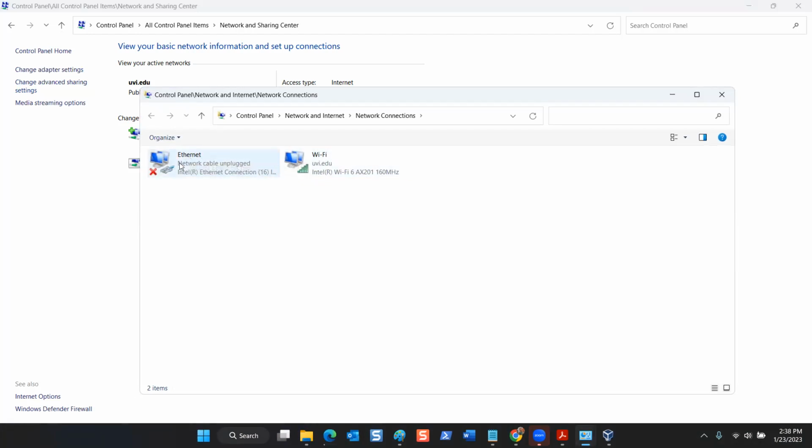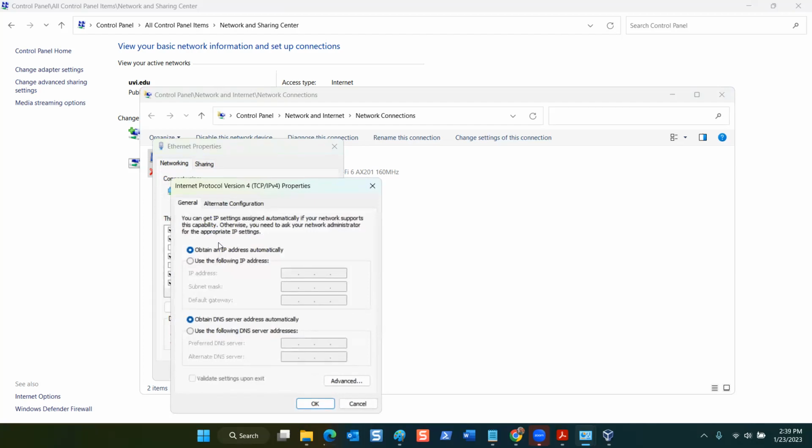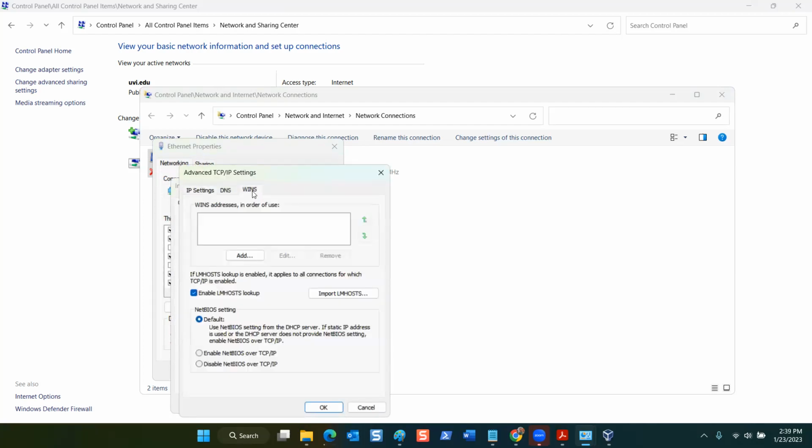It'll say Ethernet. What you can do is disable the IPv6, double click into here, select advanced, go to the WINS tab, and disable NetBIOS over TCP/IP. That's what you're doing.